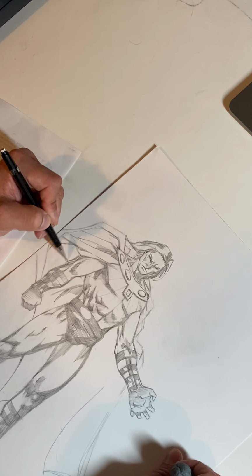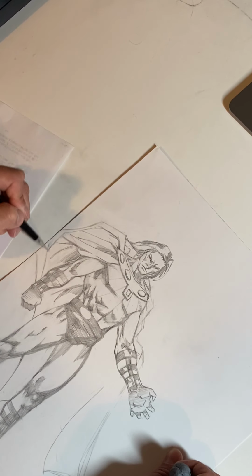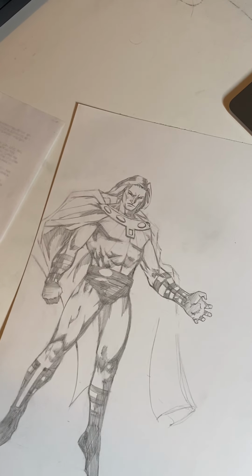And hopefully these two videos, part one and two, have given you guys a solid appreciation for the Loomis method, and how it can be used to draw a complete superhero figure, right?